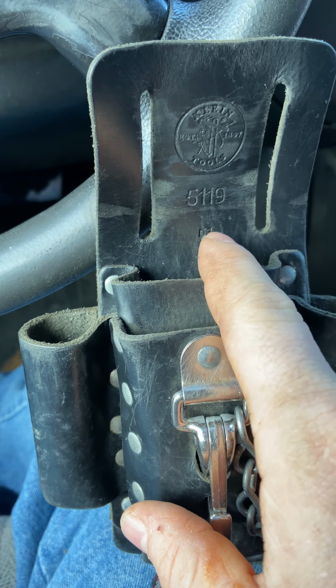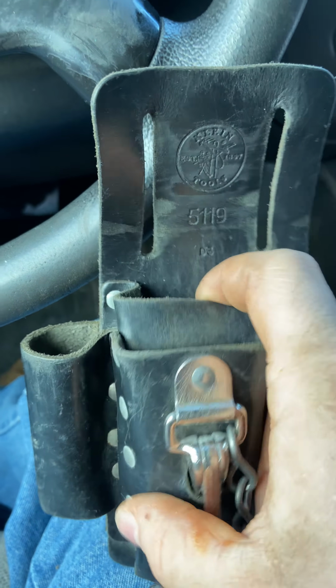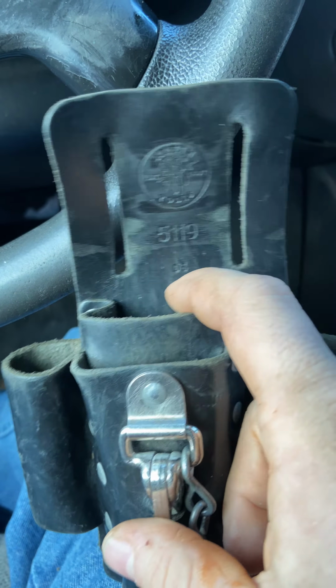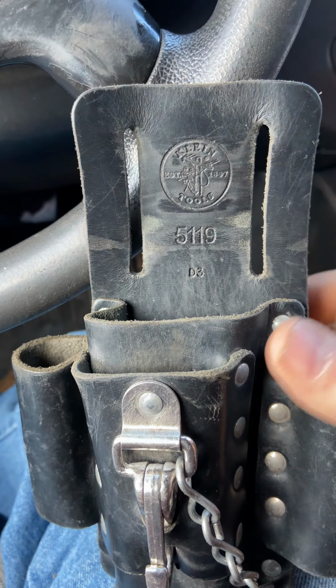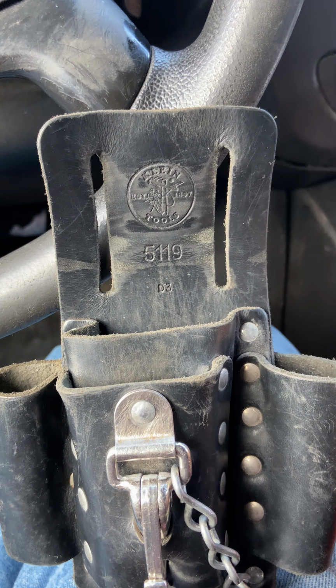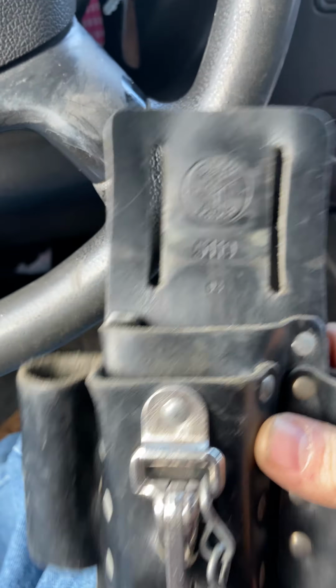But besides that, a lot of people don't like to wear pouches, but for those that do, I highly recommend this, especially if you're just a service tech in low voltage. If you're doing Cat 5 or Cat 6 or Ethernet, or anything that has little precision screwdrivers and whatnot, you can put quite a bit on here. I really like this pouch.